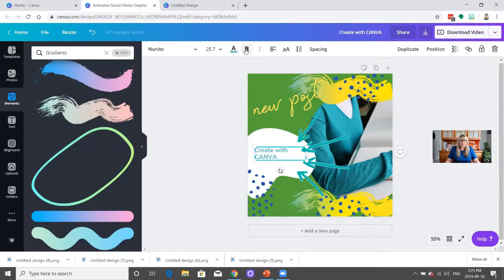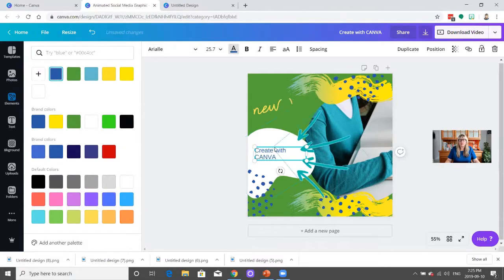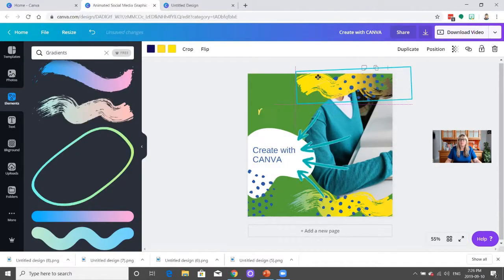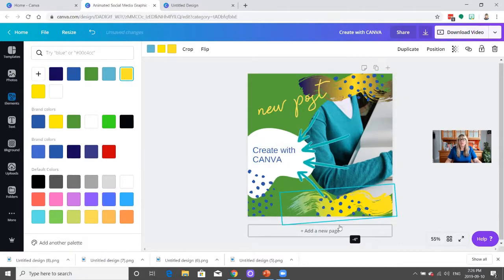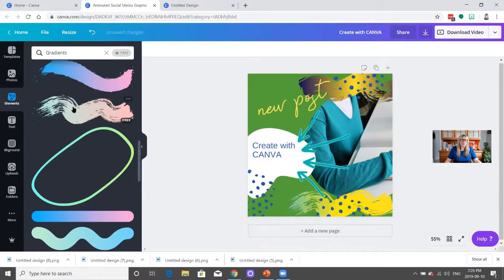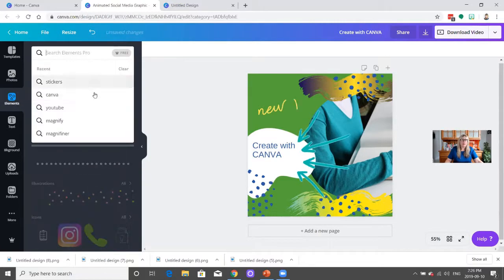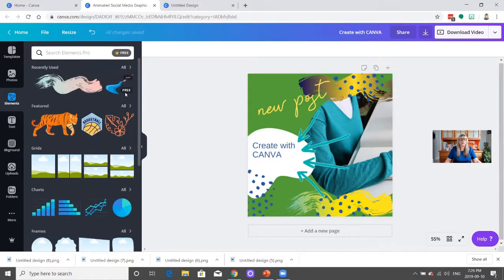And then you can make that bold, change the font, and make that brighter and bigger as well. So you can play around and see what works for you. And that's the great thing with Canva. You can really play with it, get creative. So there's all these different elements that give you options. You can click that free. So depending on if you have a free account or even at the pro account, I still pick that free.